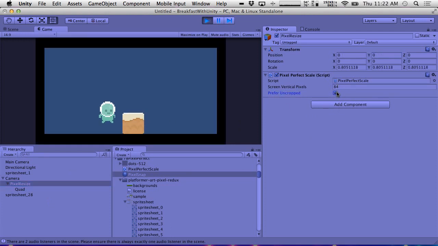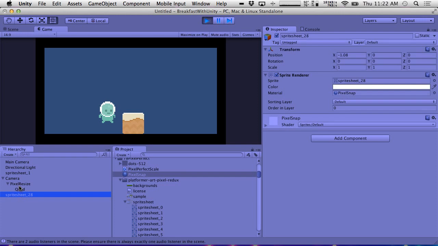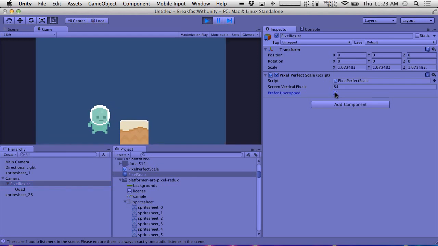The amount of cutoff and the amount of borders is based on how close to the resolution you can get. The point is to make this exactly square pixels, so each pixel has to be the same number of pixels as other pixels. And in order for that to actually happen, we need to change the size of things such that there's always the same amount of actual screen pixels per virtual pixel. And so that means that we basically have to either choke it up to the next highest resolution or down to the next lowest resolution, which is the difference between having this checkmark on and this checkmark off.